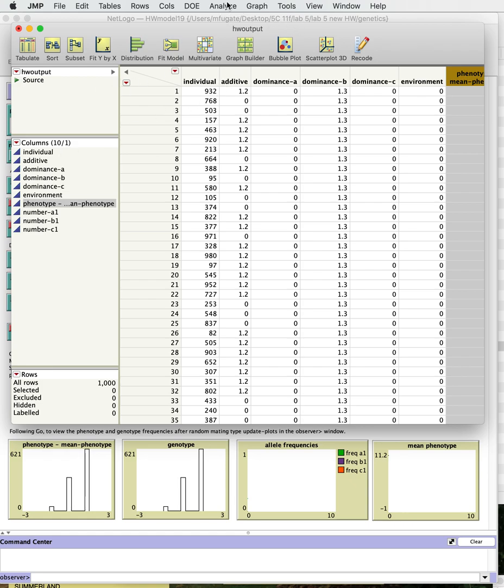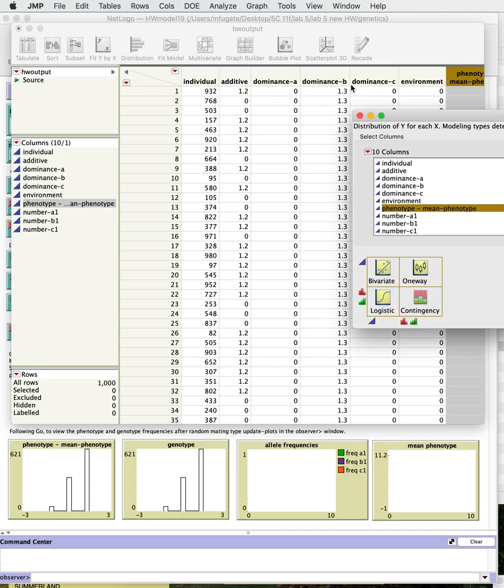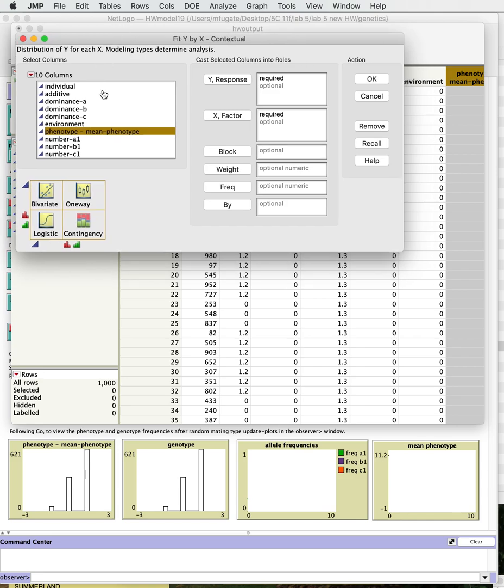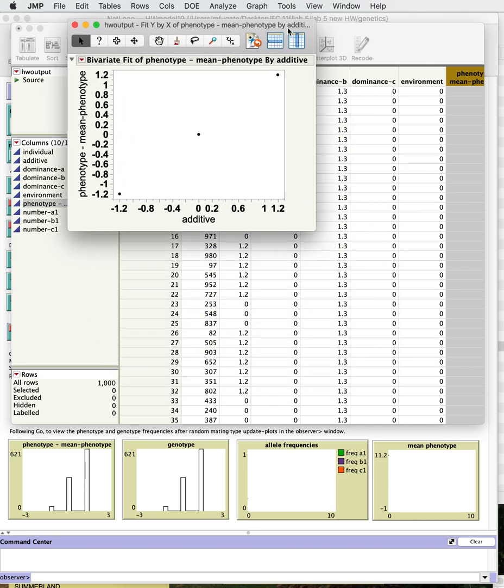So we can use the Analyze menu and do Fit Y by X, or use this one. The independent variable is going to be the additive, and the phenotype is going to be our response, or dependent variable. If we look at this, we can see that they fit along a line.